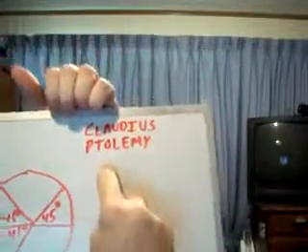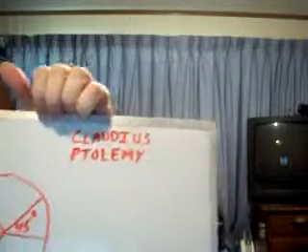Nope. I'm now going to introduce you to Claudius Ptolemy. Who in the heck was Claudius Ptolemy? Well, he was a Greek mathematician who had Roman citizenship. That's why he's known as Claudius Ptolemy. The P, by the way, is silent. Okay. Now, what did Claudius Ptolemy come up with? He came up with something called the Table of Chords.